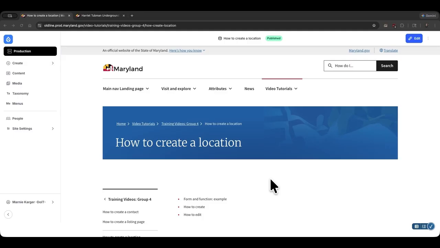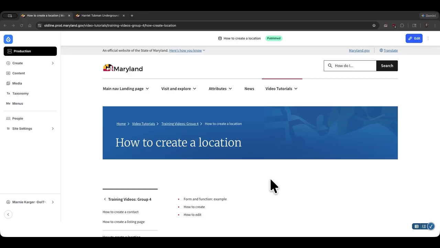A location is a type of standalone content that can offer detailed information to visitors and constituents about a physical place where the public can interact with your agency or organization, or related organizations and services. Locations can be linked easily to contacts to provide quick additional information, such as the physical address of an office or building, mailing address, hours of operation, and general contact information.